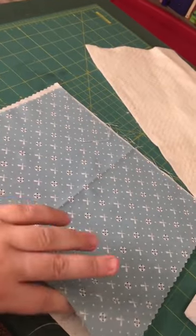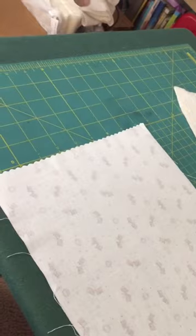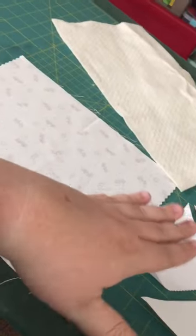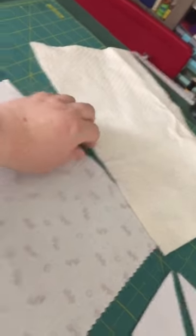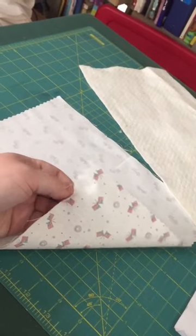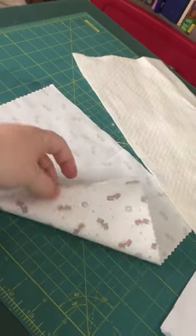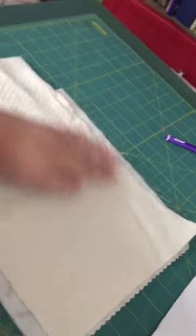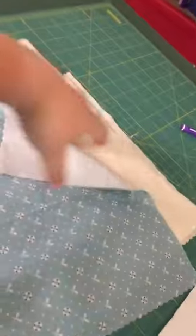If you're doing what I did — taking that one piece of fabric they sent you with the fold — the bias tape would be on one side. I just ironed it, opened the top up, cut my piece of batting, laid it in the middle, and then folded the top back down. Since I have these separate pieces, I'm going to put the bottom one face down. I'll lay my batting in between and it should be big enough, even though I didn't really measure.